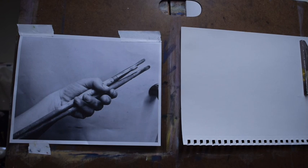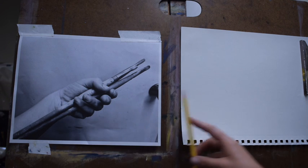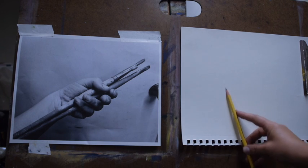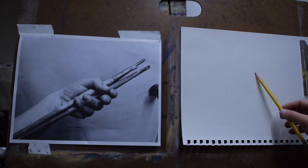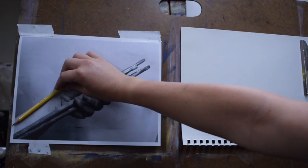I've mentioned sighting angles before. I just wanted to show you that's what I'm doing here, and this is what my setup looks like. So you can see my paper is fairly close to the printout of the hand that I'm drawing. By the way, I took the photo myself. It's my own hand, and I'm drawing my own hand, which I think is better than borrowing something from the internet. Anyway, I'm looking at the angle.